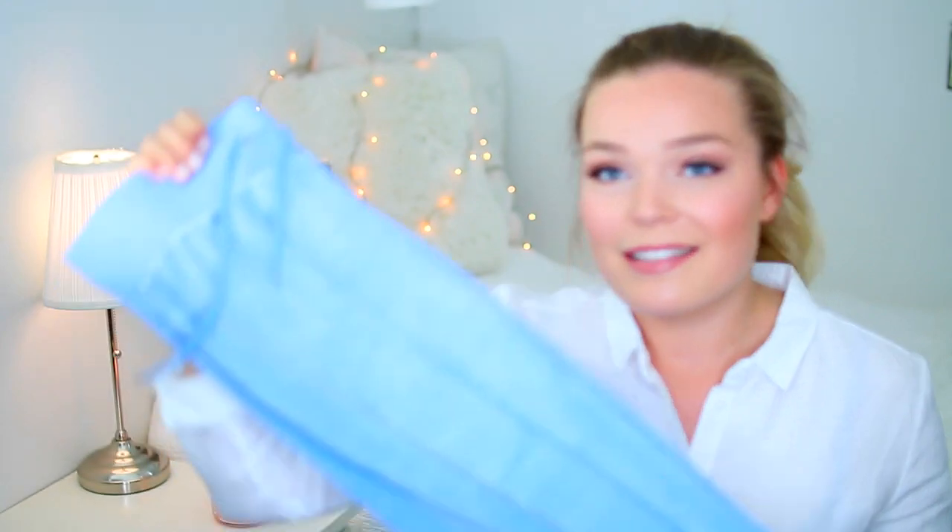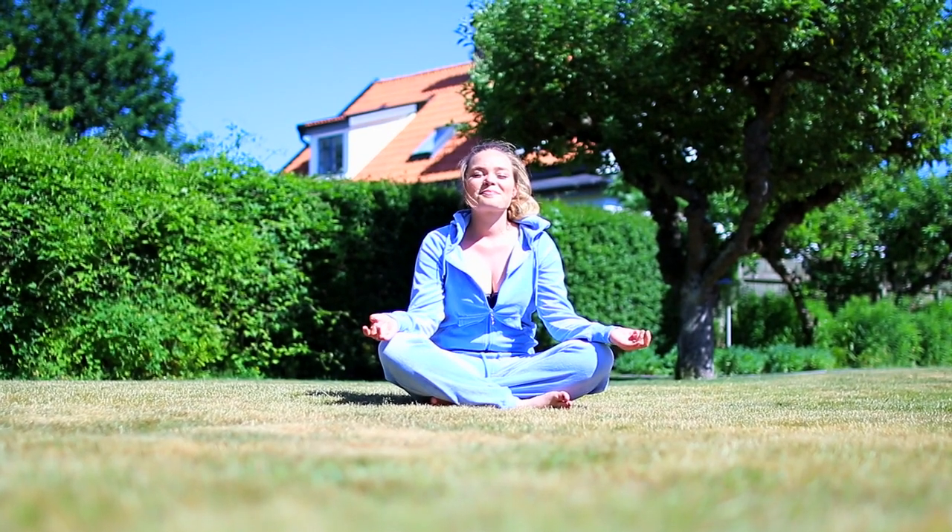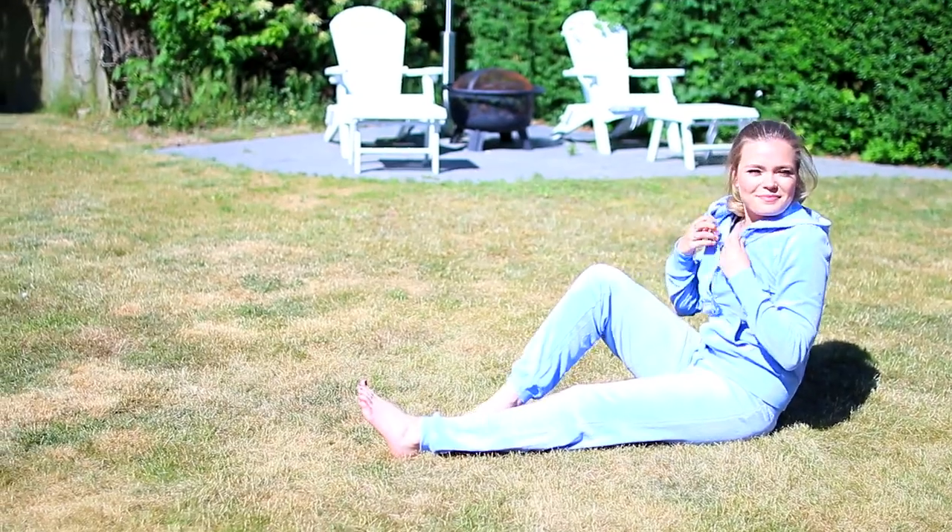For those cold nights, you guys know I love wearing sweatpants — I never wear anything but sweatpants at home. I'm currently wearing some sweatshorts. But I have been wanting a Juicy Couture sweat set for a long time. I have a Juicy Couture hoodie from before, but they're so expensive. So I decided to get something that's not a knockoff but does look the same. I got this beautiful sky blue velvety material set — this is one of my favorite colors — and I think this set is so cute.